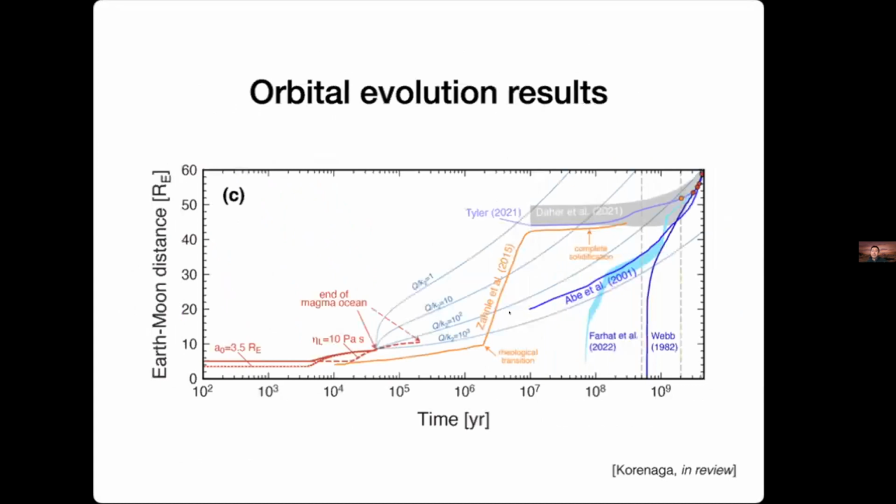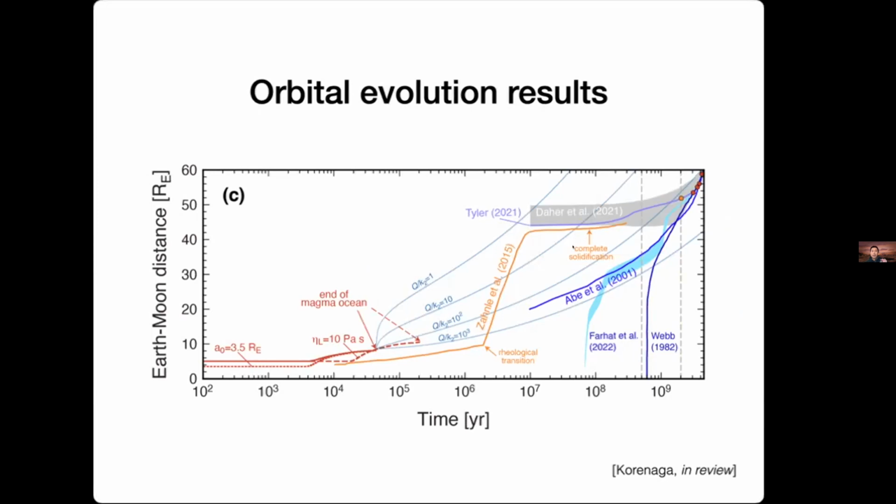And this difference in modeling strategy results in this very big difference in predicted lunar recession. Zahnle's original isothermal magma ocean model starts to crystallize only after 1 million years, because the liquidus temperature is very low, and as it cools down, the entire mantle, not just a part of the mantle, experiences the rheological transition at the same time, dissipating lots of energy, and the Moon recedes at a substantial rate. And in the model, there's no ocean. So this whole evolution is solely due to magma ocean solidification.